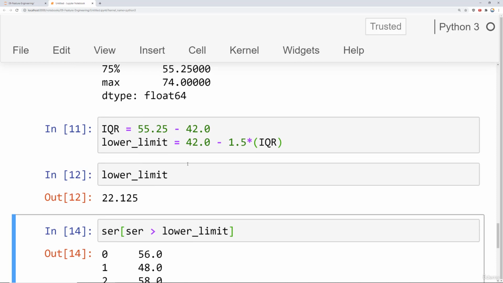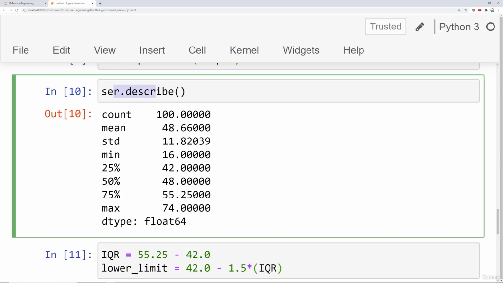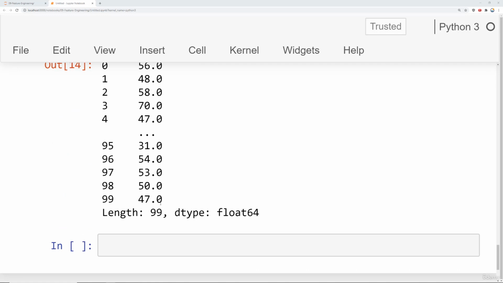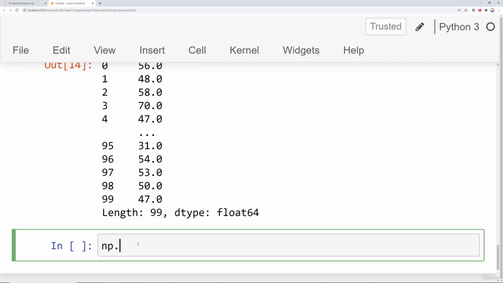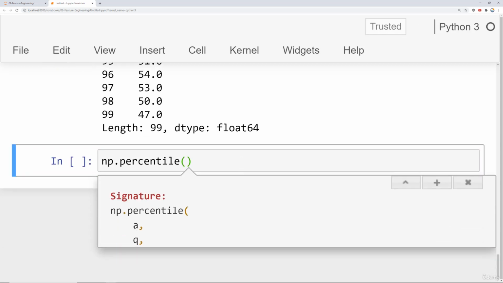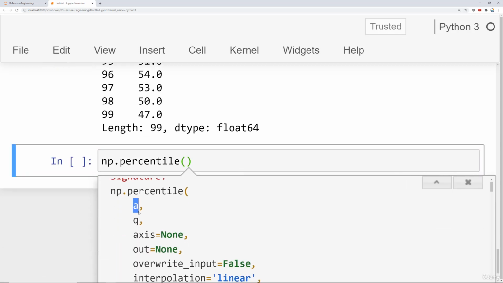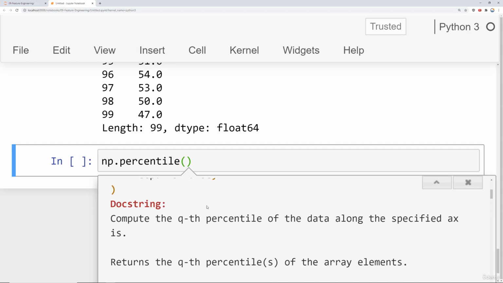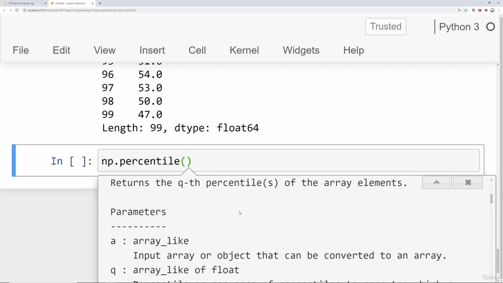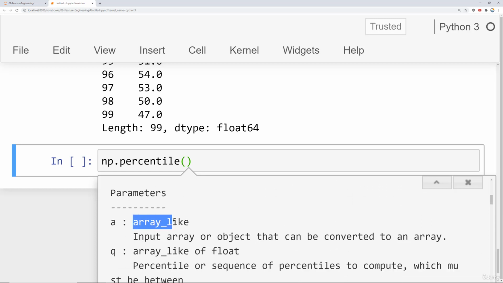You might be wondering, as far as IQR, do you have to call describe every time? Is there a more programmatic way of doing this? And luckily, NumPy actually comes with a percentile call. So what we can do is, if you take a look at np.percentile, you'll notice it takes in a and q parameters. It's a little strange, but it's going to be the qth percentile, and essentially you can pass in a list of percentile values, and a is the array you're actually analyzing.